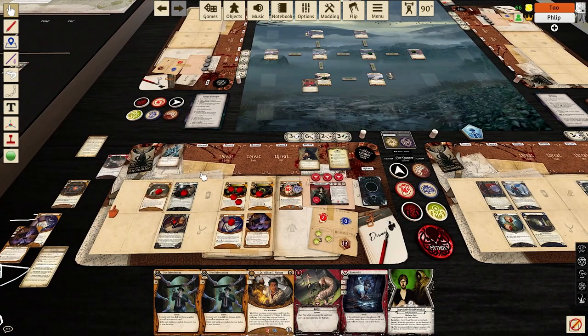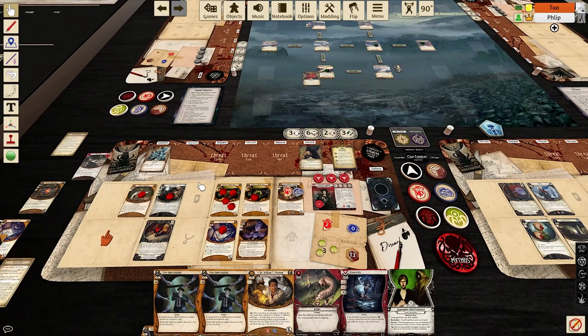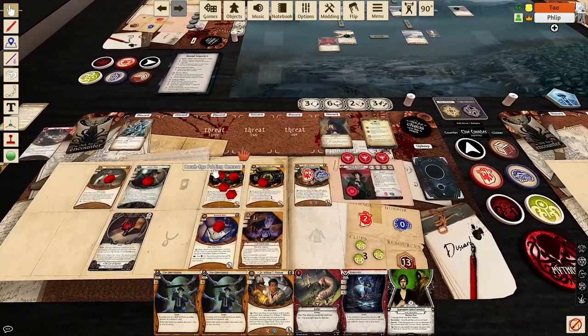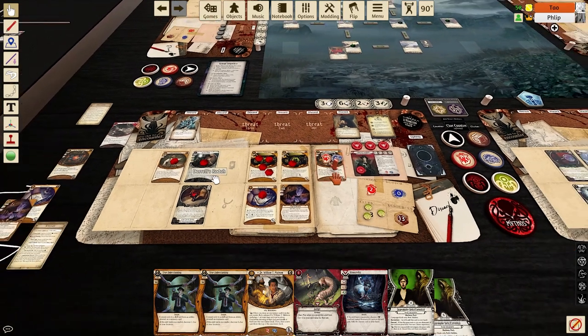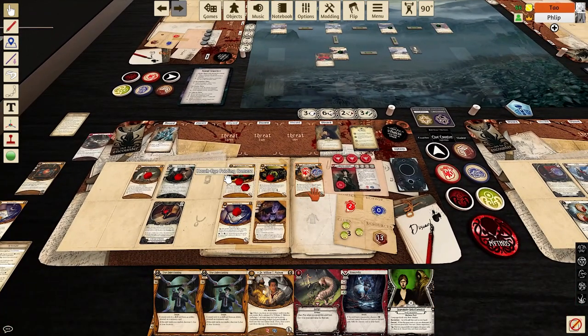Your encounter. Splinters everywhere. I guess you'll have to lose something since you didn't want to... A crypt chill. Or you can drop a clue, but that will waste a bit of time. Why would I drop a clue? Because then you can redraw an encounter. But the problem is that would waste a turn.